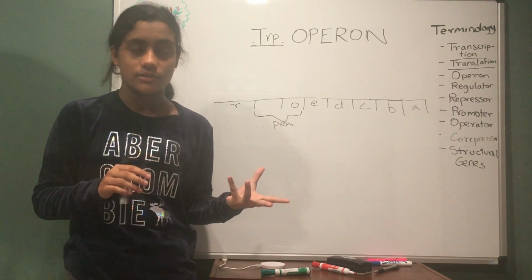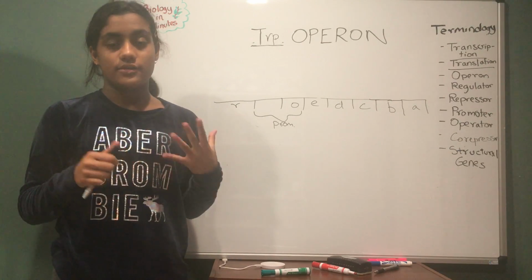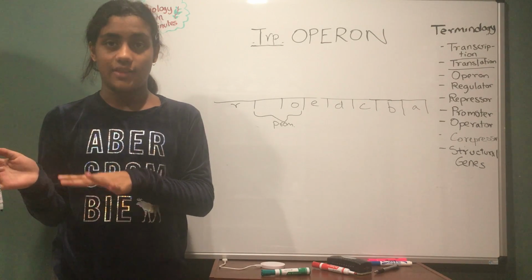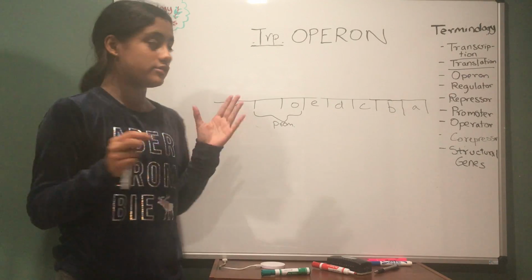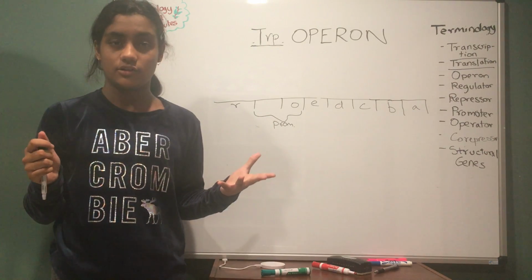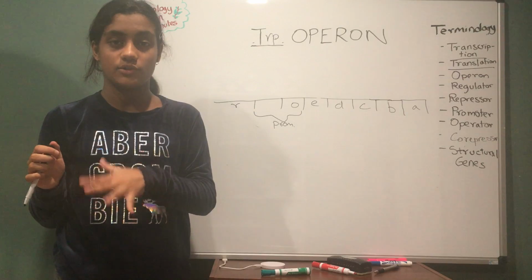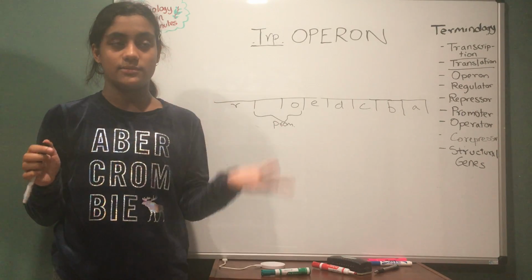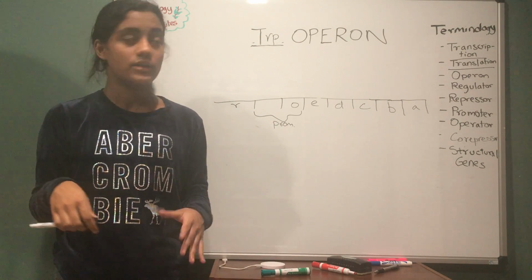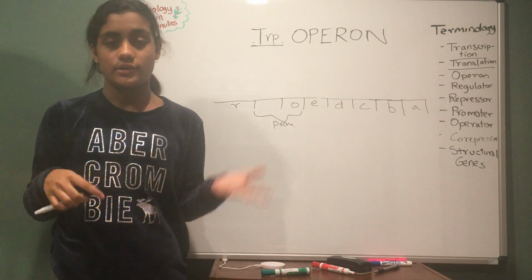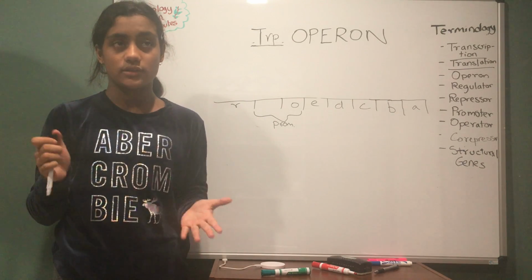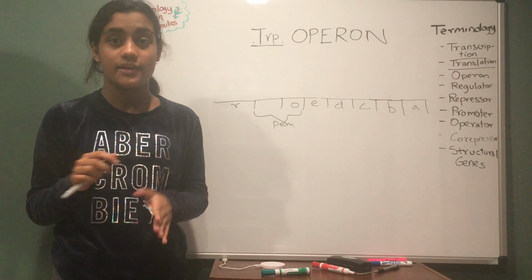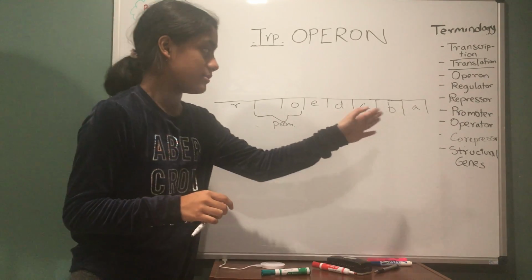So as we saw in the previous video, in the Lac Operon, if there's a concentration of lactose, then you would need these genes to be transcribed so that lactose metabolism could occur. And then it would need to be turned off if there was no lactose. Well, the Tryptophan Operon is the exact opposite. If there was a concentration of tryptophan, then you would not need these genes to be transcribed.